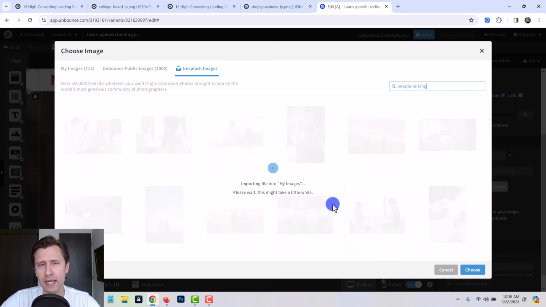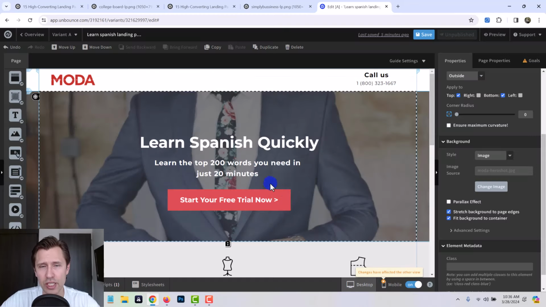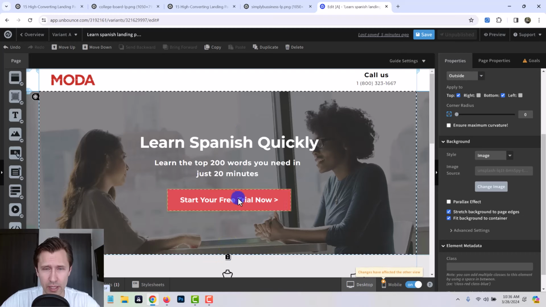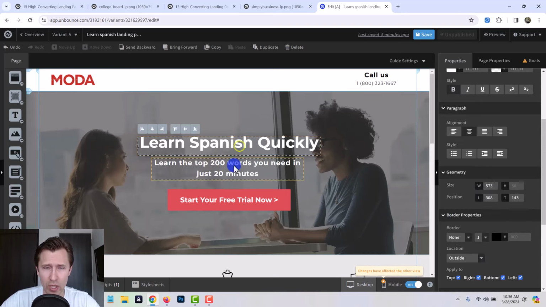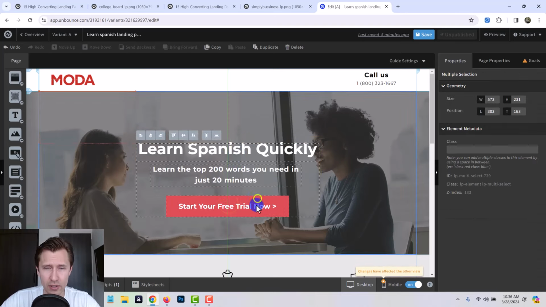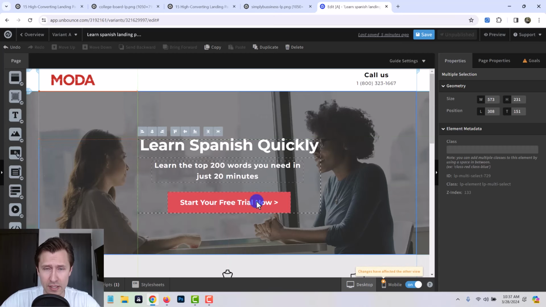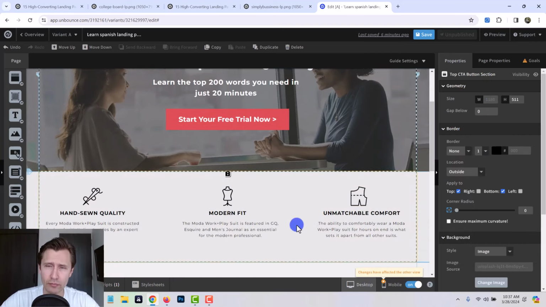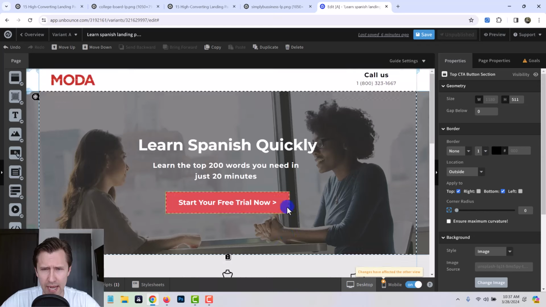The other cool thing I like about Unbounce is that you can actually change the opacity for this, right? So I think this actually looks really cool. I'm really happy with this page. We're going to decrease that. And then to select all of these elements, by the way, you can select one and then shift click the others, and then you can just move them all together. And Unbounce also has these cool little lines here, as you can see the green line, which indicates that, hey, you're smack dab in the center, right? So this actually looks really good. I'm pretty happy with this right now.